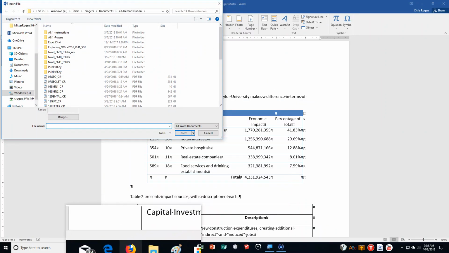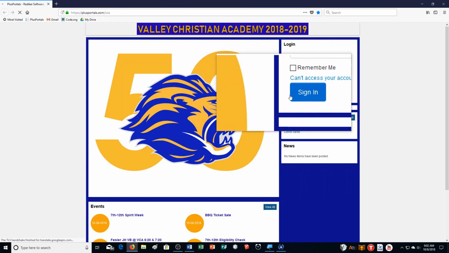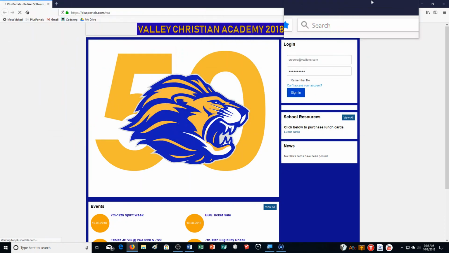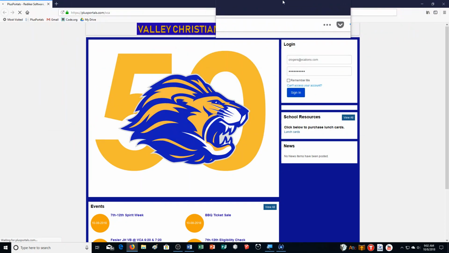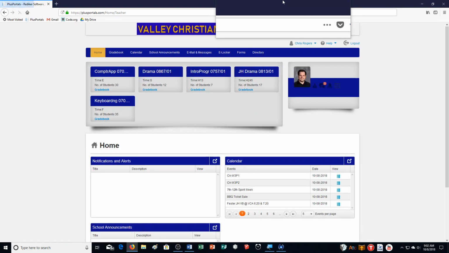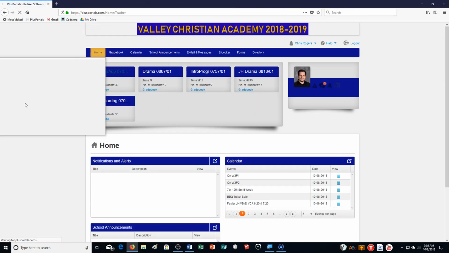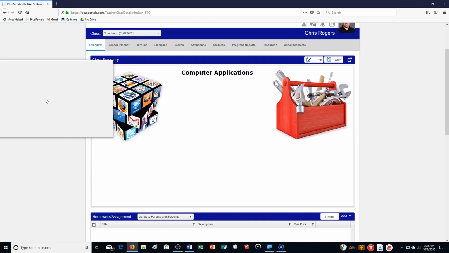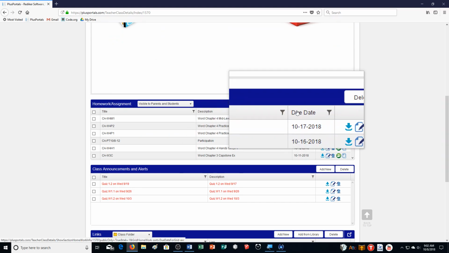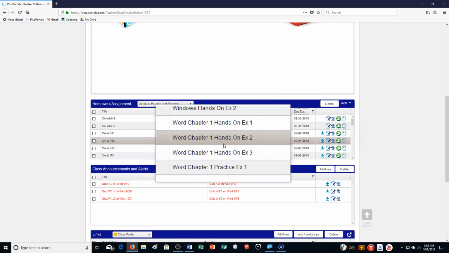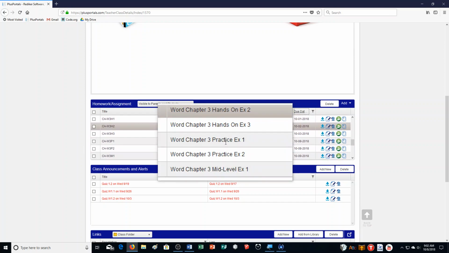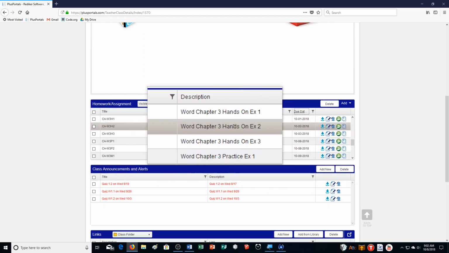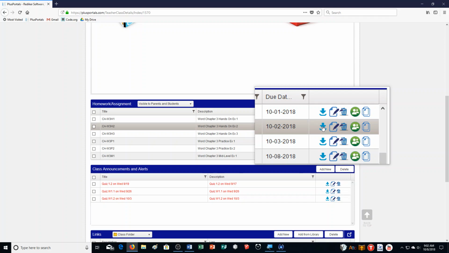So you should have gone on Plus Portals, downloaded the file if you needed to. So I actually need to do that right now. So I'm going to have it load. Remember, if you forgot how to do this, remember you go on to Plus Portals, you're going to choose your class. You'll notice mine looks a little bit different from yours. And I'm going to go down to the assignment. I usually organize them by due date, which makes it easier for me to find. So W3H2 right over here. And I'm going to click that download arrow.